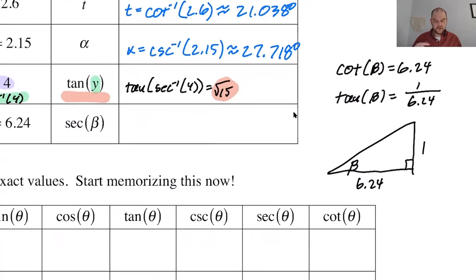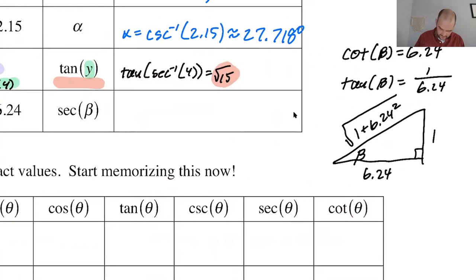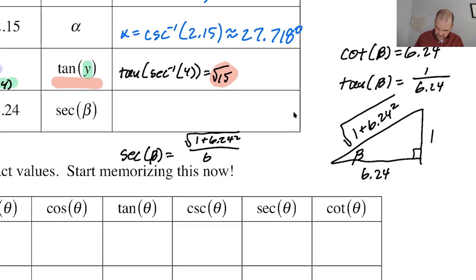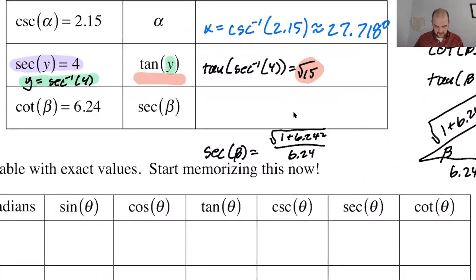So what does that mean? We're looking for secant. So secant is one over cosine to find cosine. I need to know the hypotenuse. So the hypotenuse, I am not going to find, but I am going to say that it's one plus 6.24 squared. So I believe that this answer, I believe the secant of beta that we're looking for is going to be, so cosine is 6.24 over that hypotenuse. So secant is that hypotenuse radical one plus 6.24 squared over adjacent 6.24. I think whatever we get is going to be equivalent to that. And I'm going to check it. Also I think if we did it the way we're supposed to do it, we would be doing the secant of the inverse cotan of 6.24.